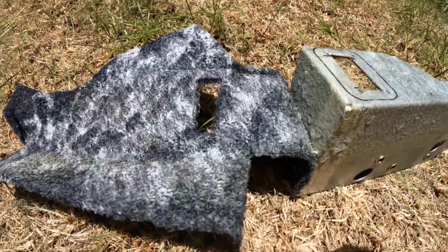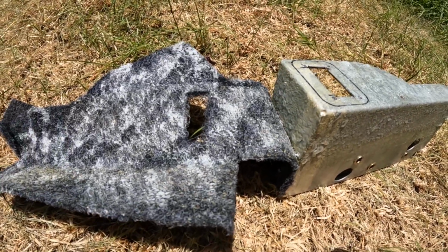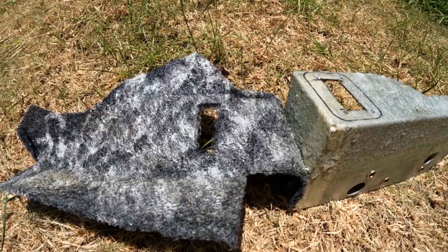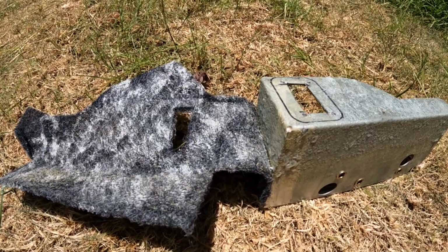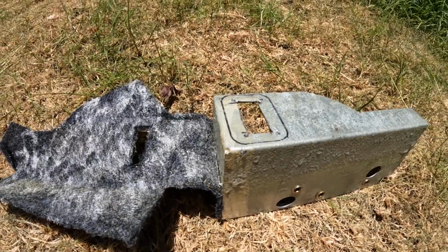So I cut the carpet to suit the hole, just using an incredibly sharp razor blade. Be careful with that stuff because they are very sharp. Just spread some contact adhesive on there and that should be dry now, so I'll stick that back on and we'll get the plug mounted.